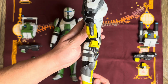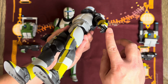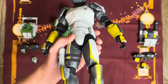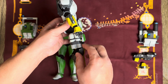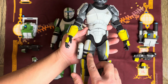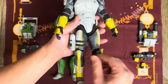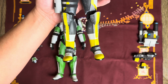Yeah, let's look at these here. The bottoms of these are not painted, but I'm not gonna get crazy about that. Just a little side here. Very cool. This is exactly what Hot Toys would have done if they had this, so pretty cool. Again, these are not movable, they're molded in place. Check out that weathering on the shins there.